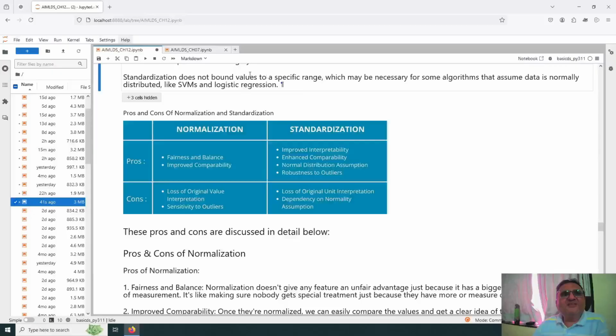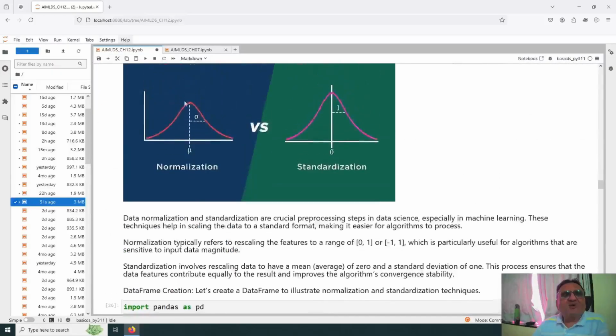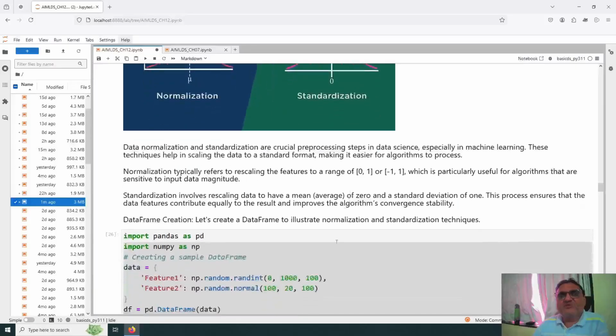So this is one thing which you must remember: normalization bounds all observations between 0 to 1, but standardization just symmetrically distributes the data points, and still it does not change the data distribution. That is again the beauty of it, but it does not bind between two fixed values like 0 to 1 or something. So values can be anything.